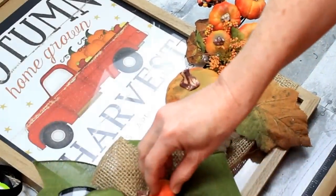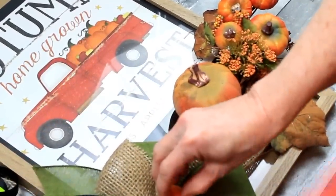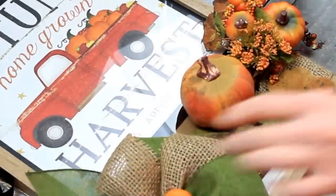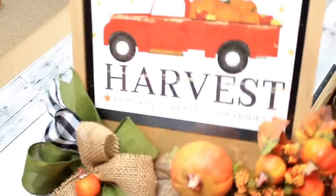So this is a makeover from my original sunflower calendar makeover. And I used thrifted items, and you'll just have to see how that first one turned out, because it was really pretty. But this one will give it a run for its money, I think.